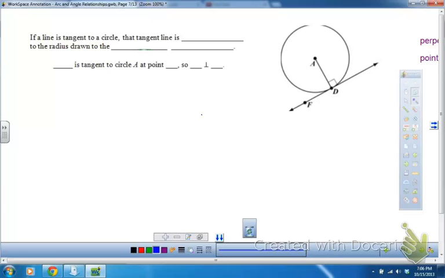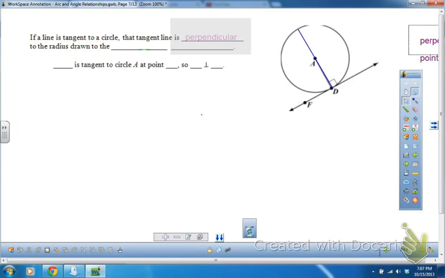In this case, you can see you've got a radius and a tangent line that have an intersection that is on the circle. This is still considered an inscribed angle, where half of the angle is half of the intercepted arc. Now, in this case, I could extend that radius to make it a diameter, and that intercepted arc would be 180 degrees. Now, a tangent line to a circle is always going to be perpendicular to the radius drawn from the center to the point of tangency.